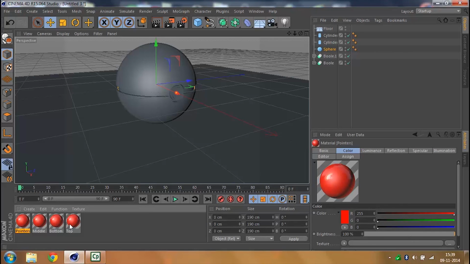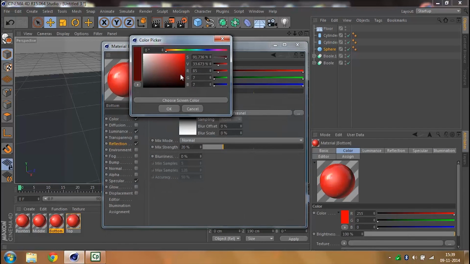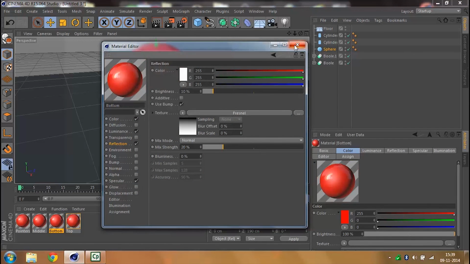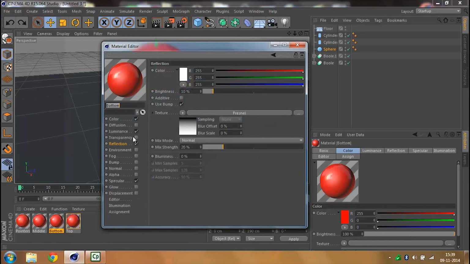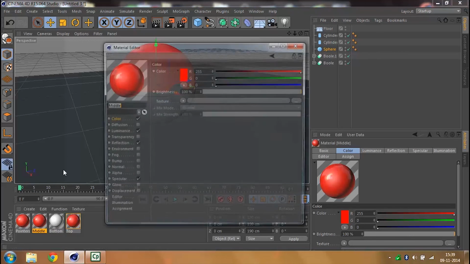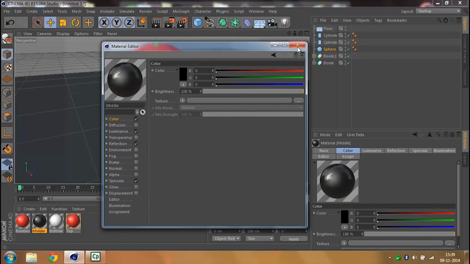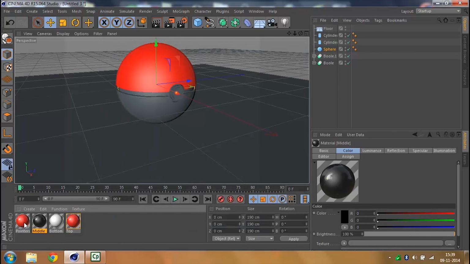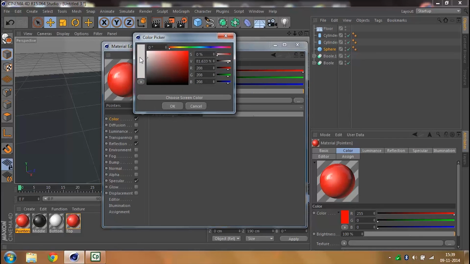Cool. So the top's totally fine. Now the bottom has to be white in color, aggressive white. Oh, I guess I made a small mistake. I changed the reflection to white in color. I have to change the color to white. In the middle, black, intense black, and then these two centers, that is the pointers, not really white but kind of white.